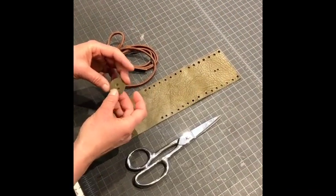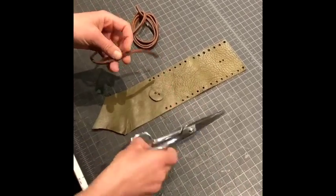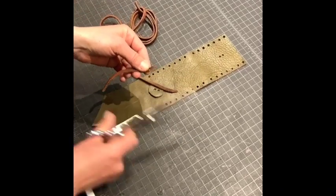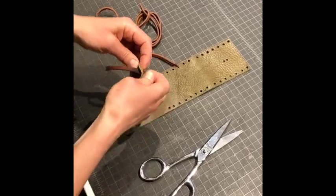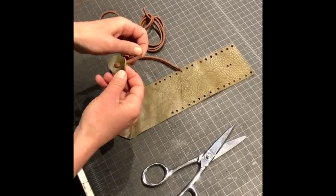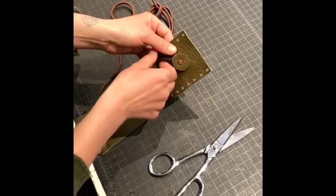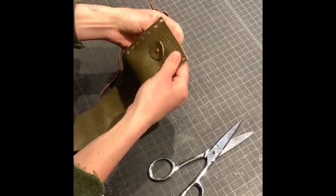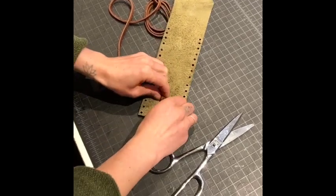Okay, so if you choose to use the button, you will either be cutting off a piece from your long piece or there will be a small piece enclosed. But you just want to cut off some sharp angles so that you can thread it well. And you'll stick it through each side like that. And then you'll stick it on your pattern like this. And the best way to make it not come off is to tie a knot in the back like that.